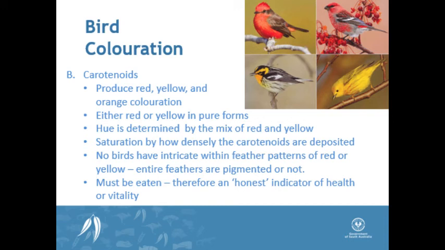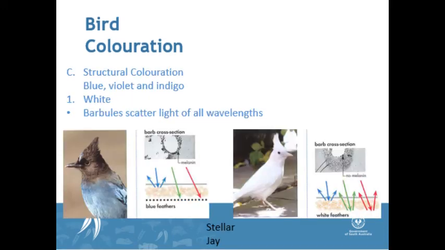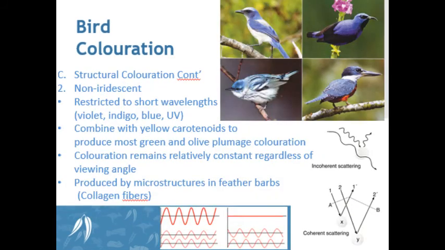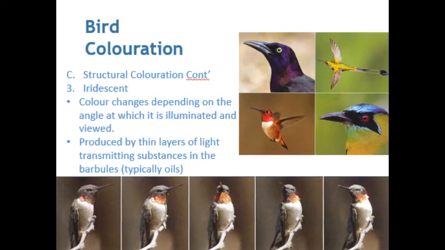And then the third type of colouring is that structural coloration, which is about how the waves interact with each other. And you have two types of that. One is the non-iridescent, and the other one's the iridescent. And look, there's lots and lots of good books on all this, and it's quite complex, and that's simple in a way, but it's worth reading about.